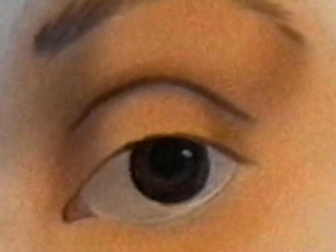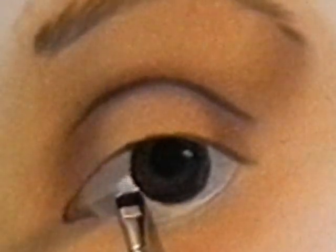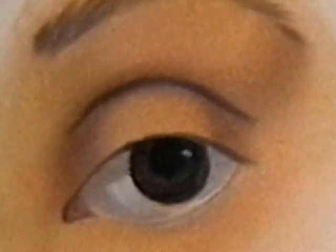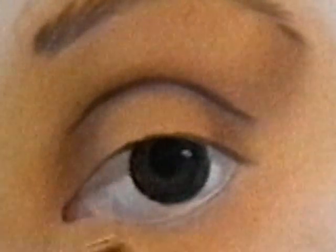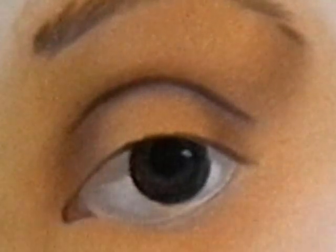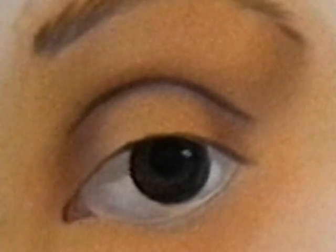Before we do the lashes, I want to take some pure white and put a little bit of shine on the white of the eye, right down toward the bottom. This will make the white of the eye look a little bit cleaner and nicer, and it will also make it look wet by putting the shine on there. So you've got the dirty white for the white of the eye, but then you shine it down at the bottom. Obviously when you're doing a portrait, all of these things are done to a far smaller scale.